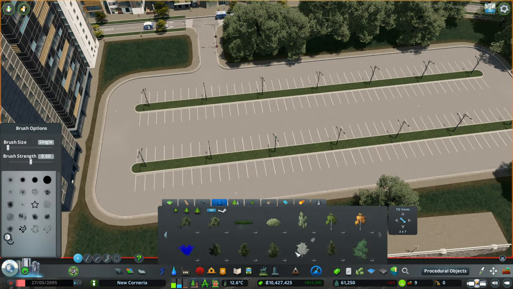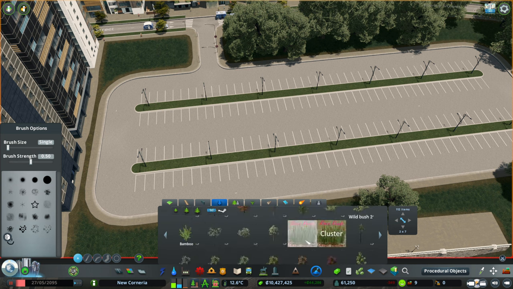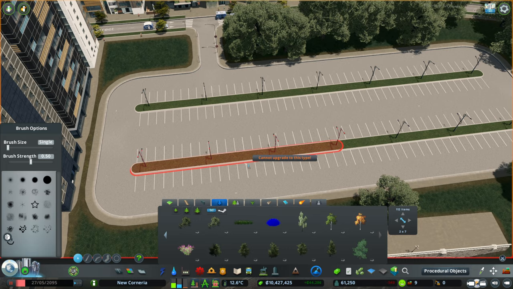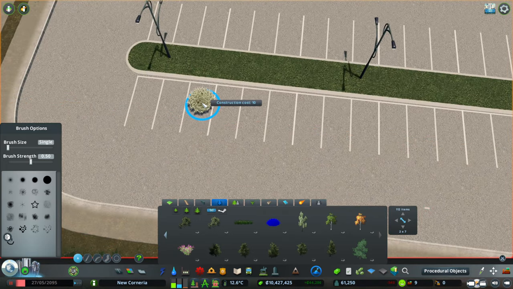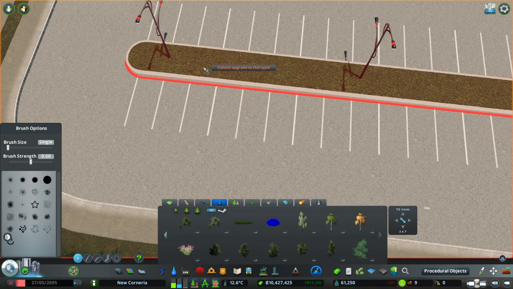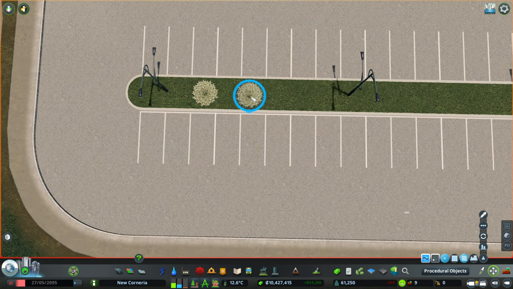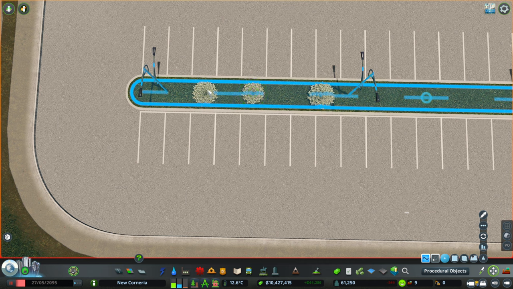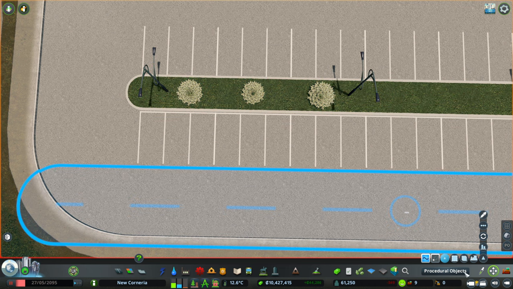I would like to get a short bush, a small bush, I think. With the assets that RedMage has, this one's going to be the best one. Now, where is it going to let me put it? I'm just going to place it down there and then use MoveIt again to get it into place. And what I'll do is I'll just put three in between these two lights and do the same thing.